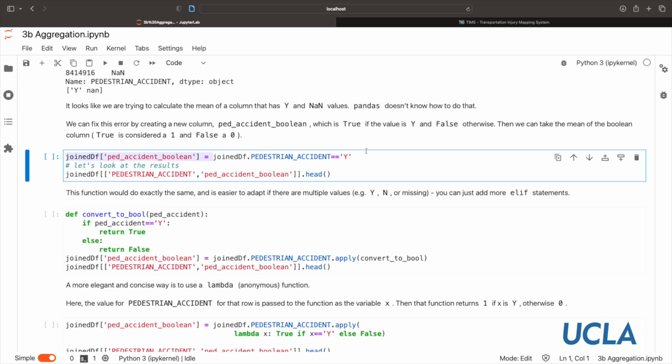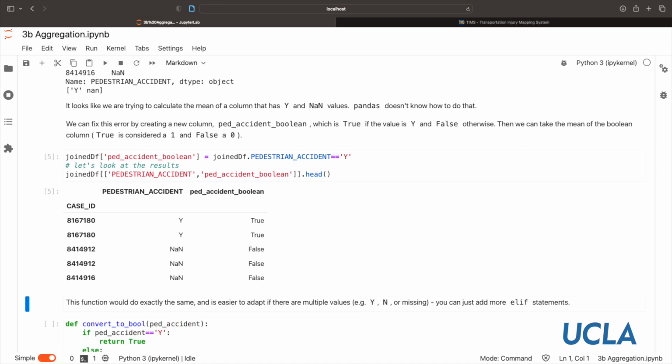So here we're creating an array of true or false. If pedestrian accident is y, this is going to return true. Otherwise, it's going to return false. And then we're going to store the result in this new column, ped accident Boolean. So we can see that if there's a y, we get true. If it's a null or any other value for that matter, we would get a false.